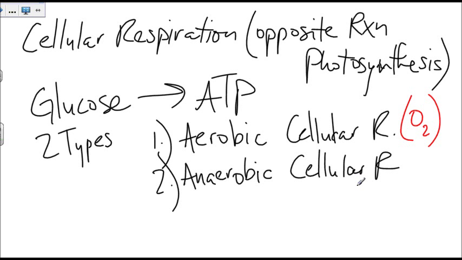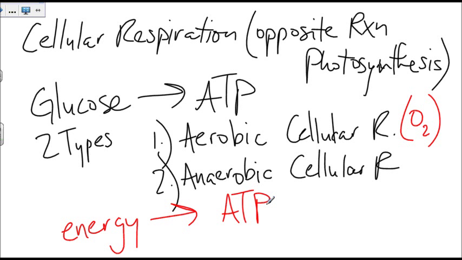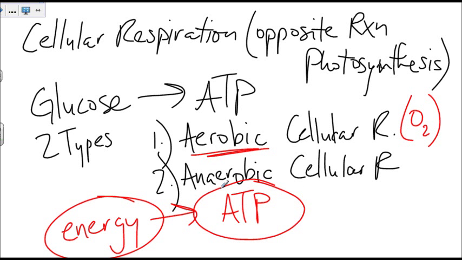When we're referring to energy, we are really referring to a molecule called ATP, and I've already made a video on ATP, so go back and check that out if you need to understand ATP. Organisms like us humans heavily rely on aerobic cellular respiration because it produces the largest amount of energy, the largest amount of ATP.